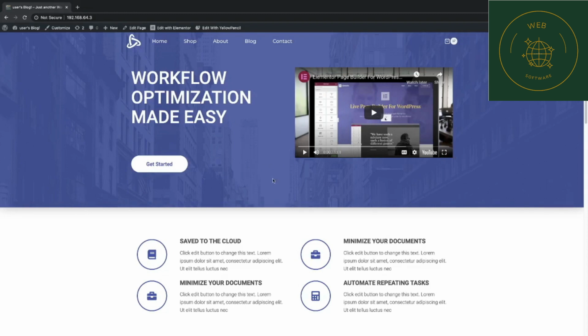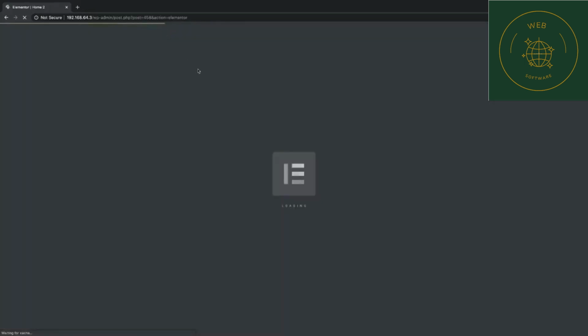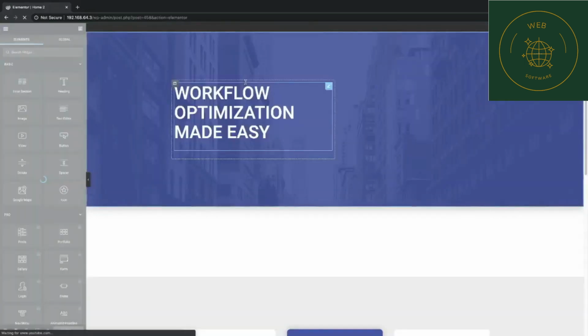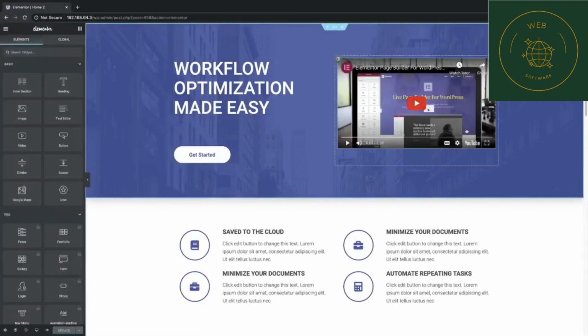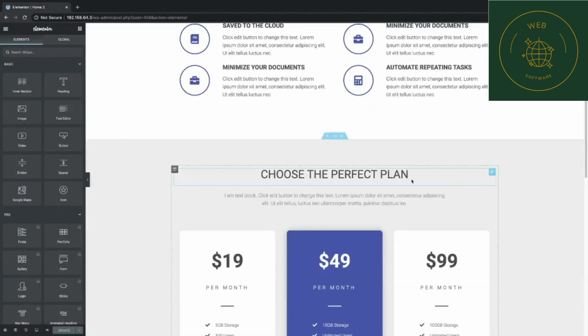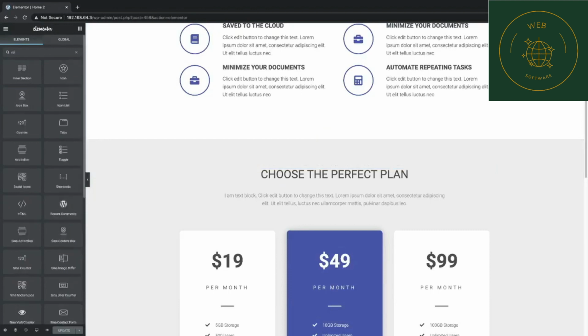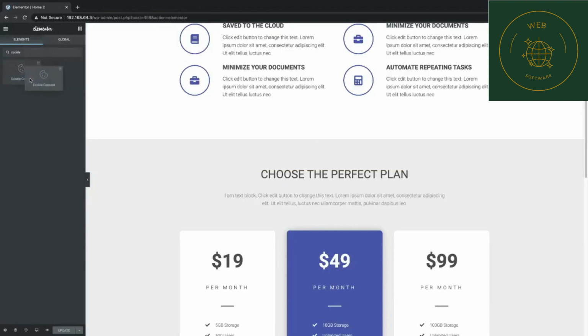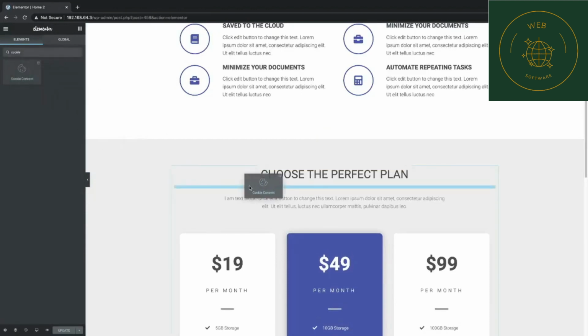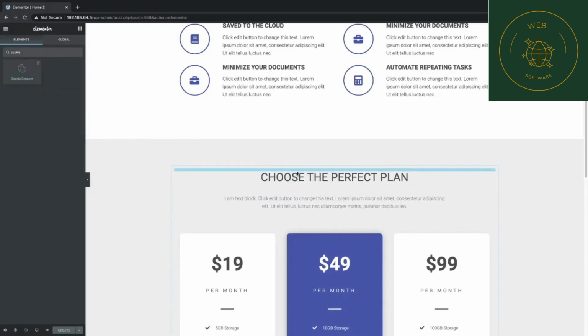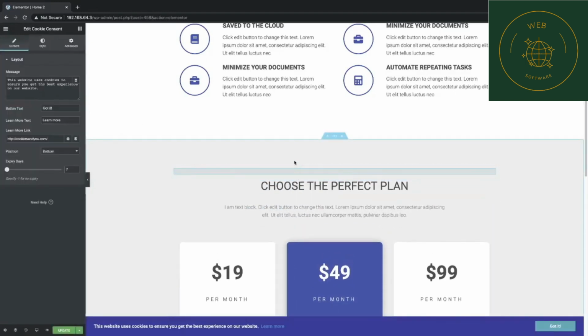But just for the purpose of this video, I'm going to go ahead and add this on my home page. So go ahead and just edit your home page with Elementor, or your header or your footer. Now what we need to do is type in cookie, and you're going to see this widget called cookie consent. Go ahead and just drag that into your page here, and then you're going to see the bar down here. So right here we have our message, so we're able to adjust our message here, but I'm going to leave that as is.